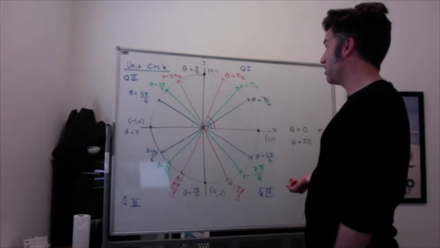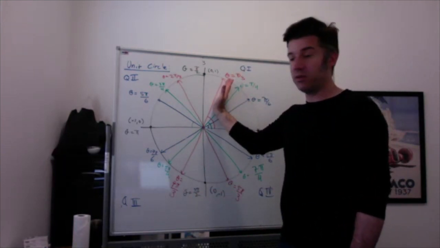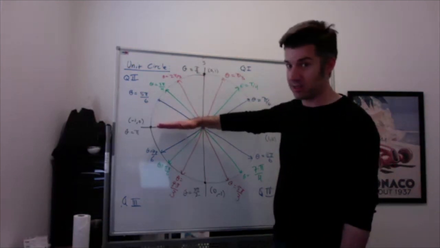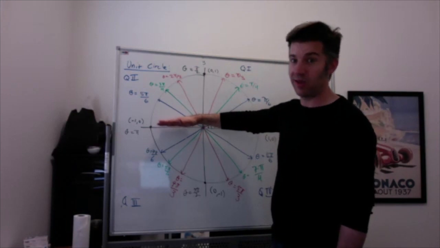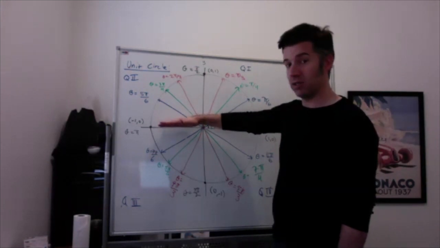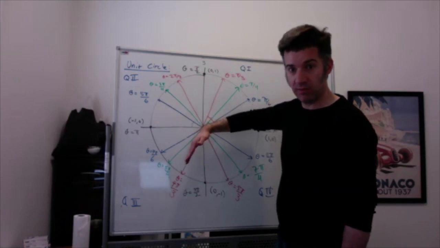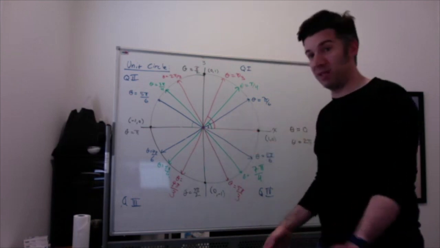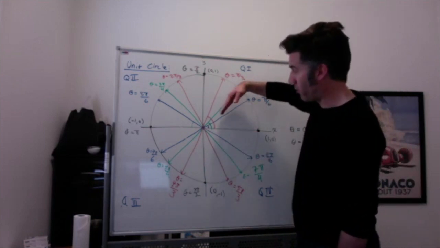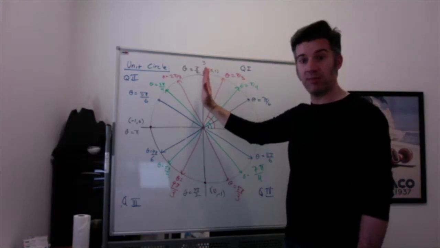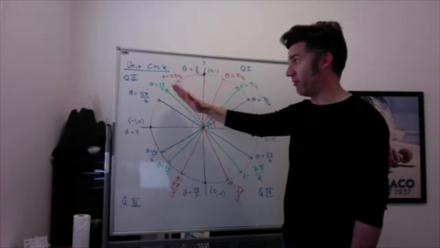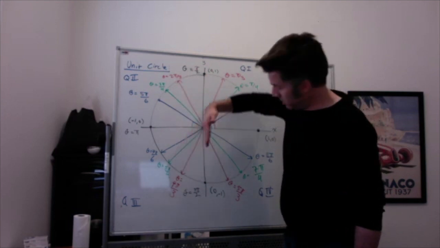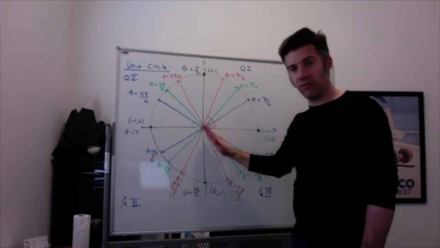The same is true for the pi over 3s. 1 pi over 3 in the first quadrant, 2 pi over 3 in the second quadrant, 3 pi over 3 is pi, it's not in any quadrant. The quadrantal angles are not in a quadrant. I didn't always know that. 4 pi over 3 is the next one, 5 pi over 3 is the next one, and 6 pi over 3 reduces to 2 pi. And the same is true for the pi over 4s. 1 pi over 4 in quadrant 1, 2 pi over 4 is pi over 2, it reduces. 3 pi over 4 in quadrant 2, 4 pi over 4, 5 pi over 4 in quadrant 3, 6 pi over 4, 7 pi over 4 in quadrant 4.